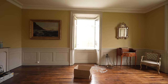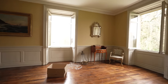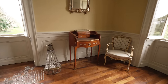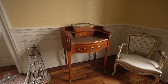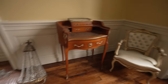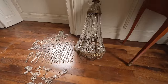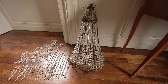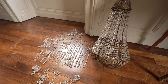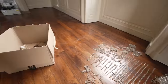So I've added a painting of a ship and a nice mirror. Also, I found this bonheur de jour, or a writing desk, which is really nice. The chair needs a bit of a clean, but this is the chandelier which is going in the room. I've already rewired it, cleaned all of the brass or bronze. I've cleaned all of the glass or crystals, and that's why they're in that box.